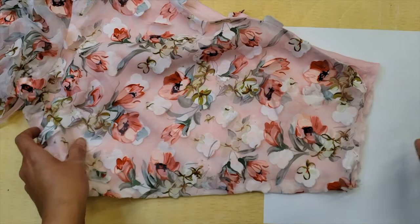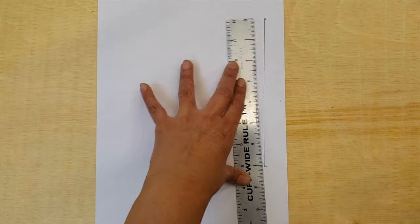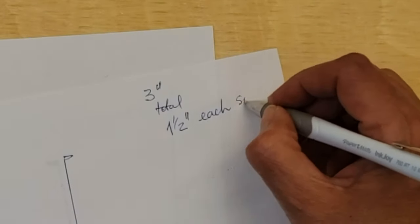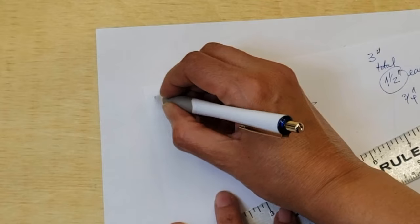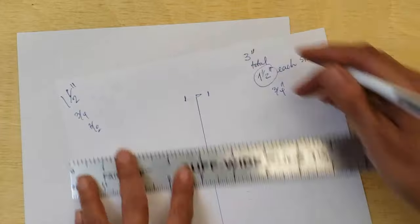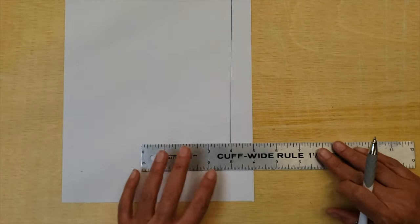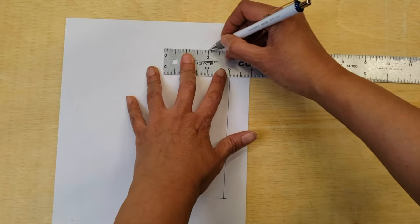I'm going to measure the length of the side and then trace a line with this length to draw the piece that I need. In normal circumstances I trace that length and then check how much material I need. For example, I need three inches divided by two, which is one and a half inches on each side — so divided by two again, that's three-quarter inch. Then on the top I put what I need, and then I trace a vertical line and a perpendicular line with the one and a half inches I need.